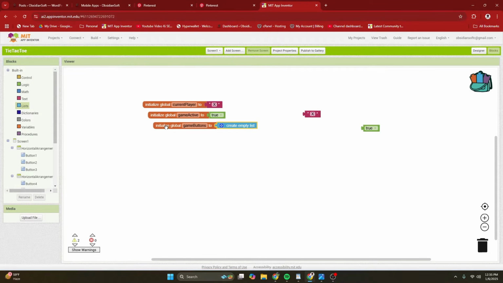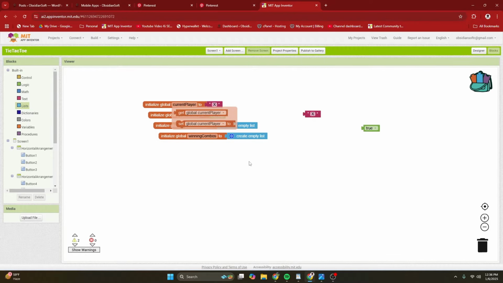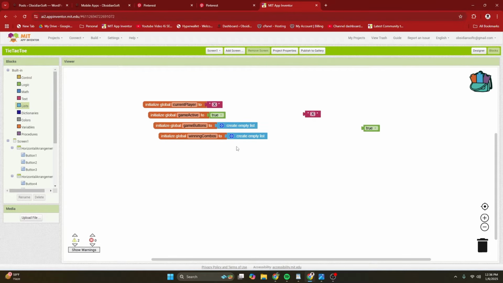And we need another list, and that is our winning combinations. Combos for short. It will be a list that will contain the indexes of the buttons which, if they contain the same current player, that is either X or O, that means a winner has been found.